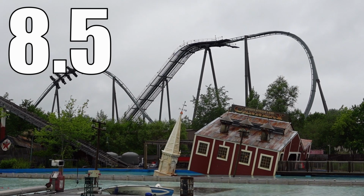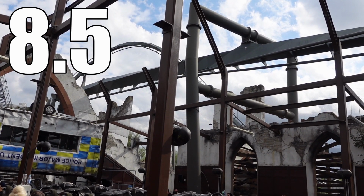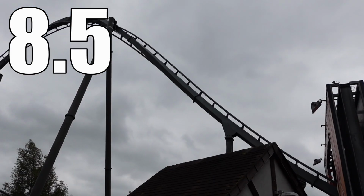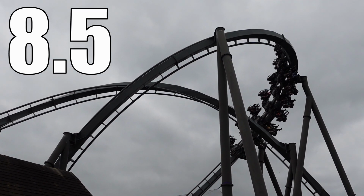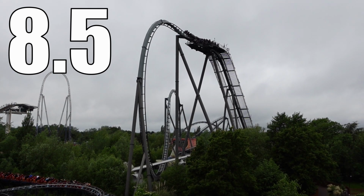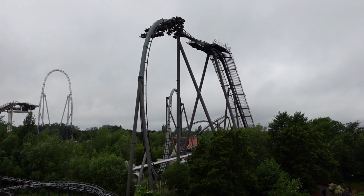It is among the best of its kind for pacing. All the turns and inversions deliver nice forces. Then these are paired with some lovely visuals. This is top tier for near misses, both in terms of their quantity and quality. The only drawback for me is the length being a hair shorter than I would like, but that is admittedly more of a nitpick. Swarm moved up mightily after my 2024 re-rides.